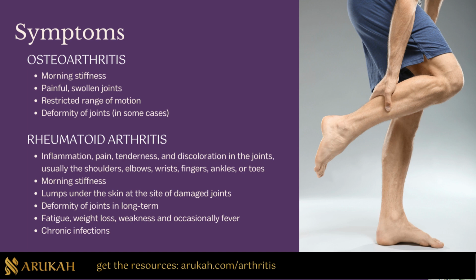And the symptoms of rheumatoid arthritis include inflammation, pain, tenderness, discoloration in the joints, usually the shoulders, elbows, wrists, fingers, ankles, or toes, morning stiffness, lumps under the skin at the site of damaged joints, deformity of joints in long-term rheumatoid arthritis, fatigue, weight loss, weakness, and occasionally fever, and chronic infections.